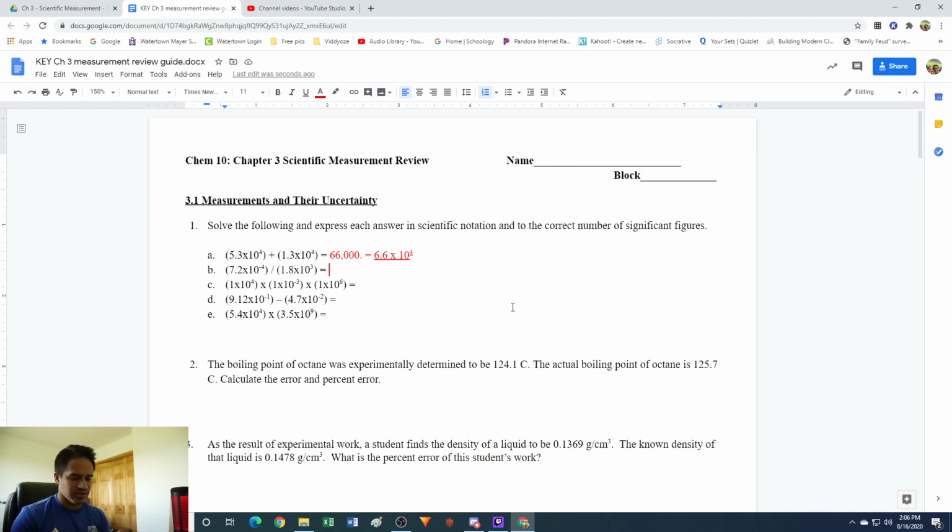All right, next one here, 7.2 times 10 to the negative 4th divided by 1.8 times 10 to the 3rd. So again, let's do this on our calculator here. Divide by 1.8 e to the 3rd, and we get 0.000004, and we want this to have 2 significant figures, so we are going to move the decimal place so that it's 1, 2, 3, 4, 5, 6, 7 places over, so we're going to get 4.0 times 10 to the negative 7th, and it's going to be negative because this number is smaller than 1, so we have a negative exponent in this case instead of a positive one.